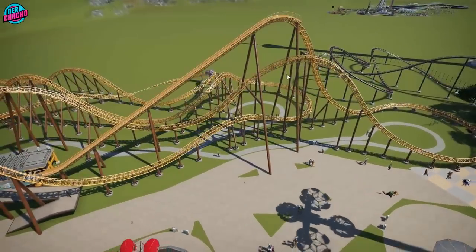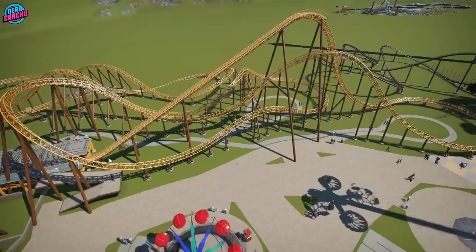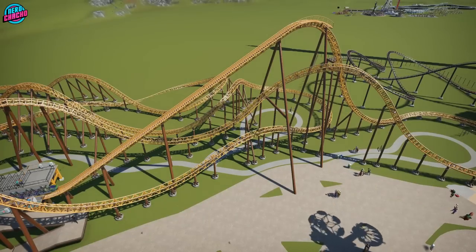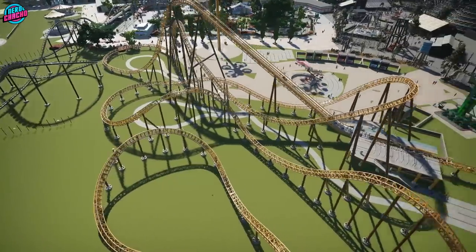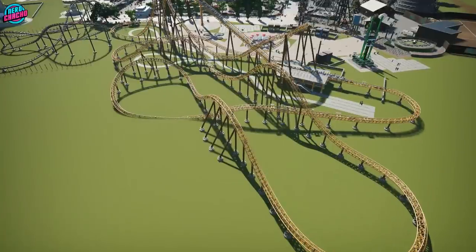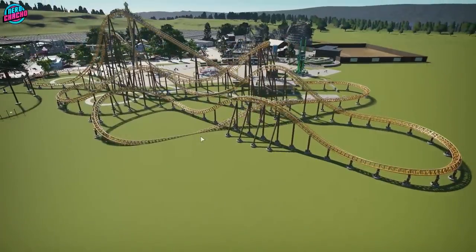But now we start to get a little bit different from here. So we go into an overpass over the top of the station, or an overbanked pass, should I say, and then into an airtime hill. By the way, this is pretty much airtime turn, because we come into a turn here, into an airtime turn, and then into airtime, into a turn, into airtime, into a turn, and then into the brake run. So it'll do. I mean, I quite like the layout of this, to be fair. It came together quite nicely. It rides quite nicely, too.